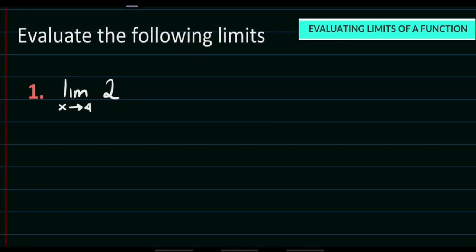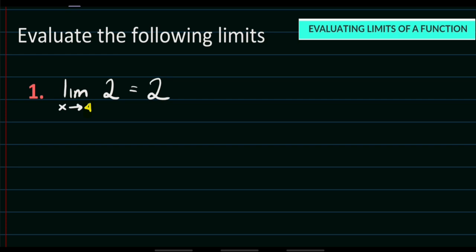So this is an example of a constant function. The limit of 2 as x approaches 4. To answer this problem, just again consider the constant function theorem. The limit of c as x approaches a is equal to c, so meaning the limit of this constant function as x approaches a specific number, regardless kung ano man yung number na naka-indicate right now, that is automatically equals to 2.